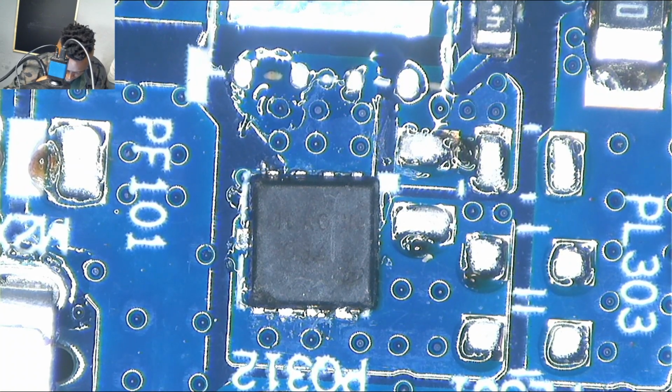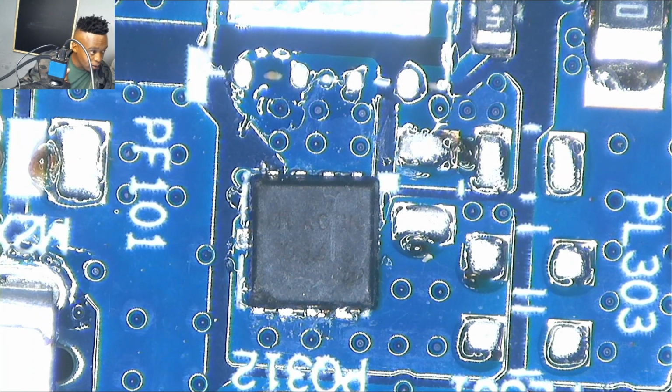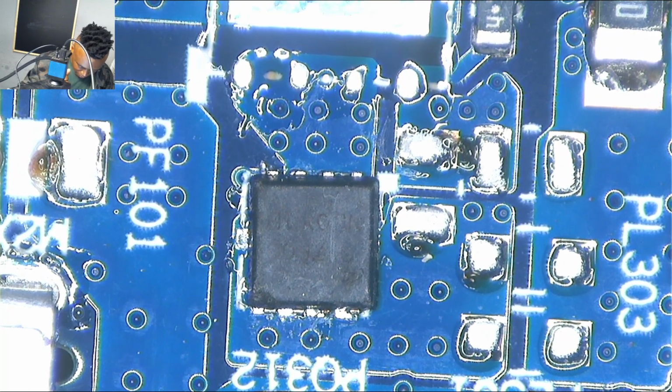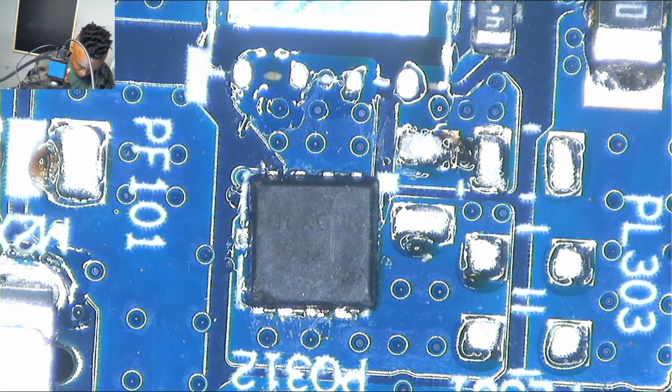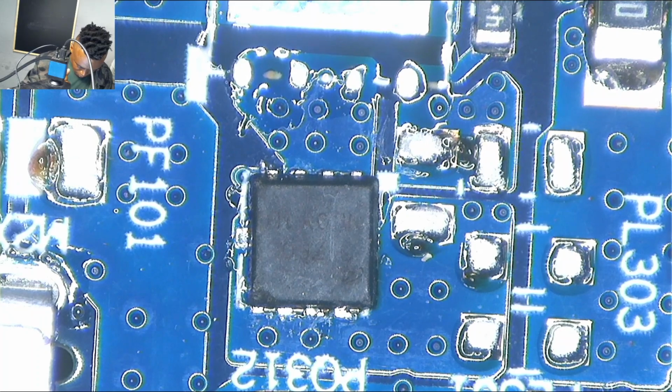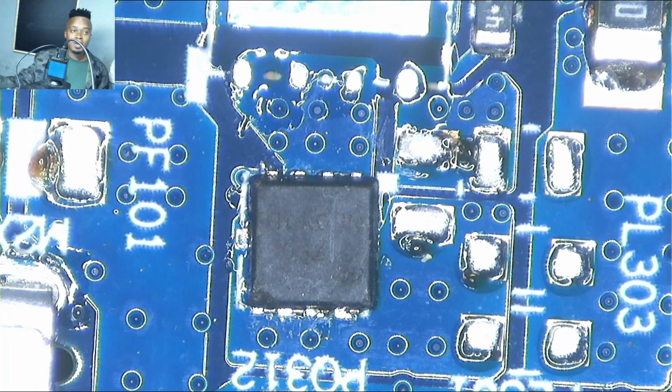Now I remember I changed my mind and I had to replace both of them because I didn't know which one was causing a short, because there wasn't any short. So I didn't know which one was faulty. So I had to take a try and then change both the MOSFETs because I wasn't losing anything. So guys, it's worth a try. So I had to replace both MOSFETs.